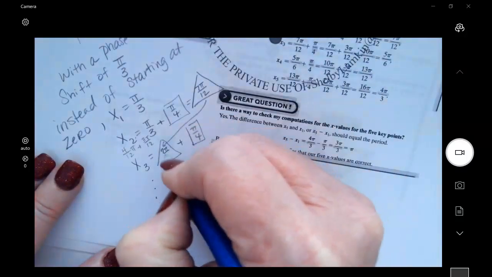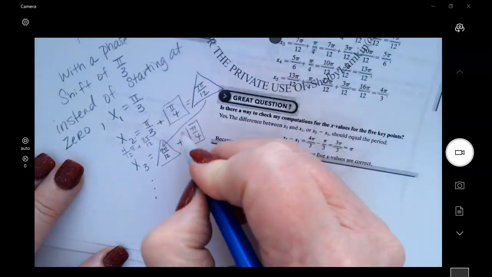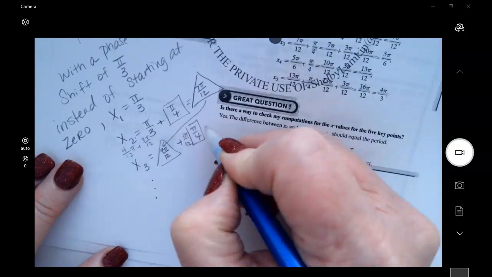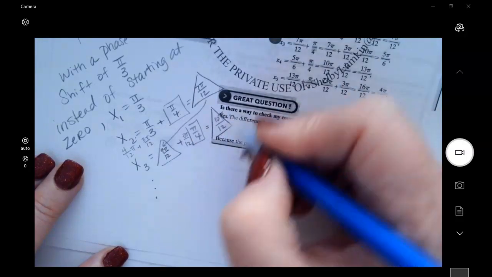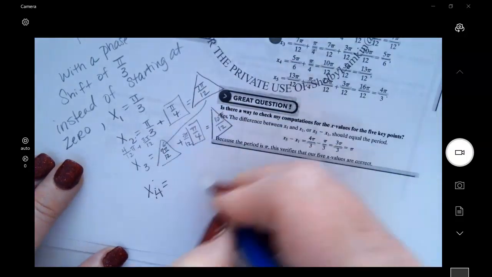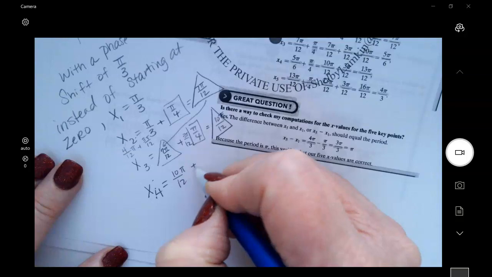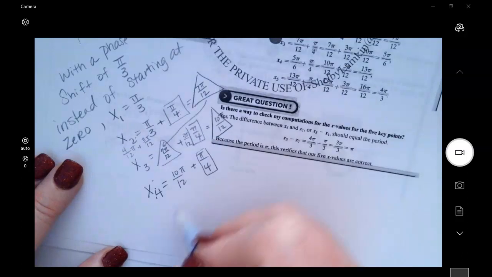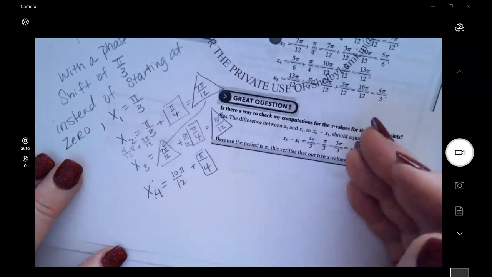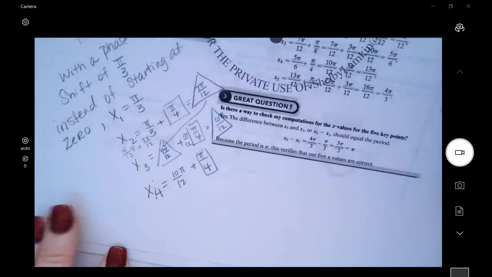And then you're going to take that value, 7 pi over 12, and you're going to add another pi over 4. Well, pi over 4 is equal to 3 pi over 12, so then you're going to end up with 10 pi over 12, or 5 pi over 6. You can list it however you want. If you want to list 10 over 12 pi and then add another pi over 4 to that, you're just going to keep going that way. That's how you get your 5 numbers, and then you evaluate it each time, and that'll be your x value, and whatever sine is will be your y value.